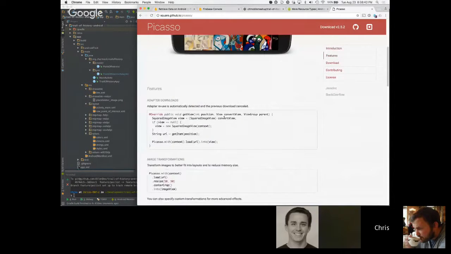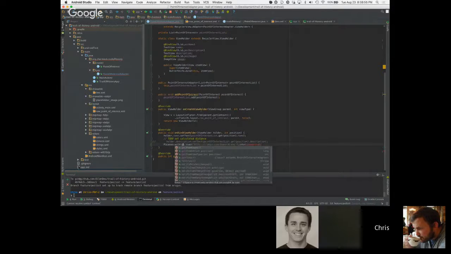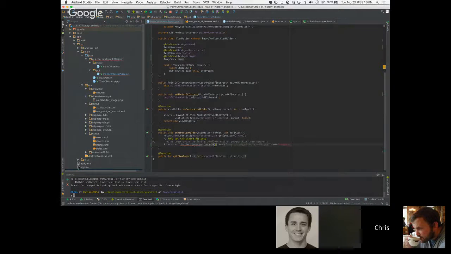So that's the simplest way to do it. So let's do that to start with. Import that class. Now, a lot of people save an instance to a context or do something, but we've got a view here that has a context, right? So we pull it out of there.